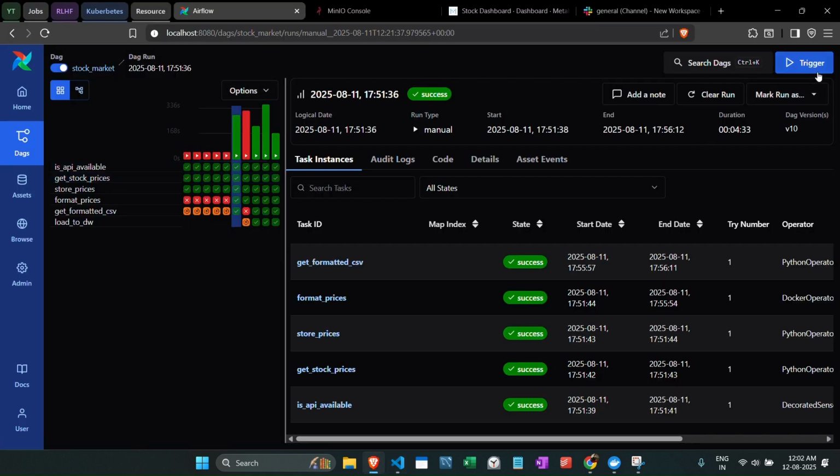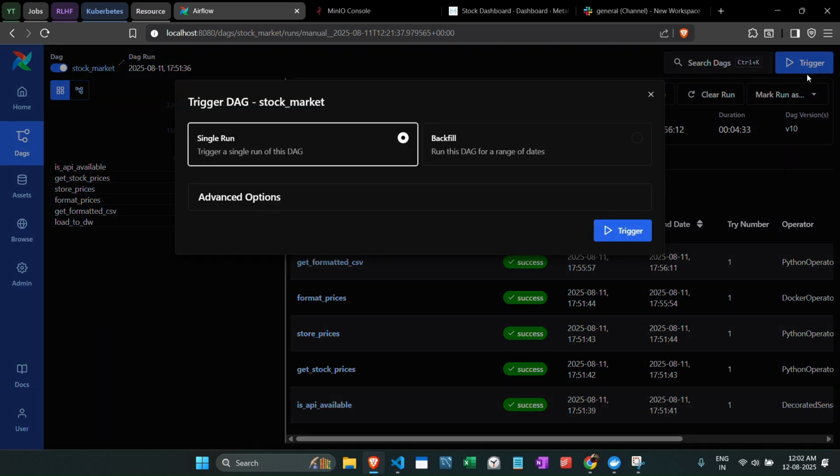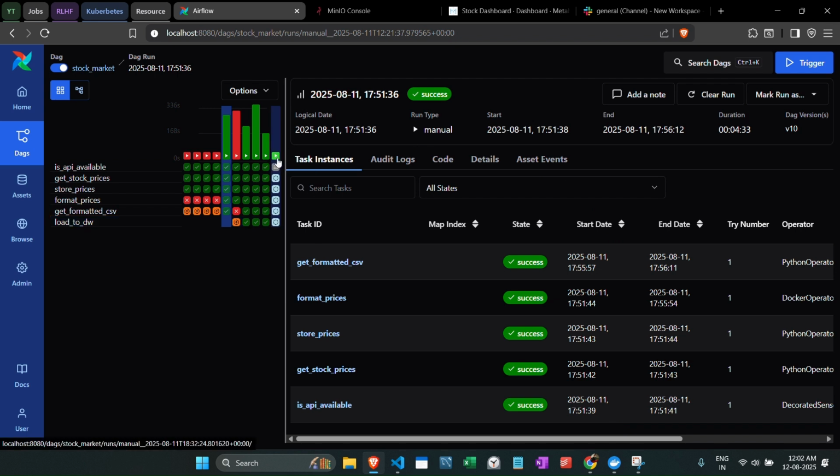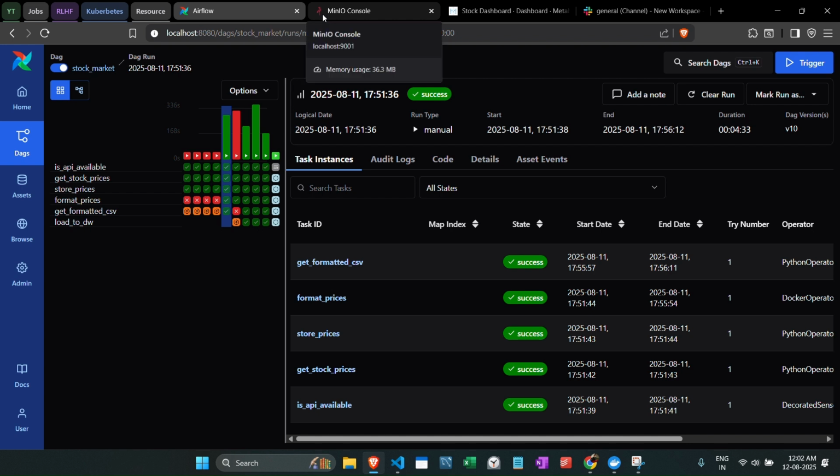So we'll trigger our DAG. So these are the 6 tasks that we are going to trigger by triggering that particular DAG. So it's going to start now. Till then we will see the other application.